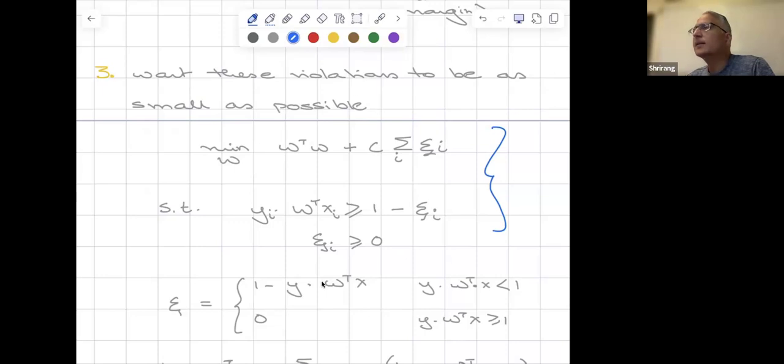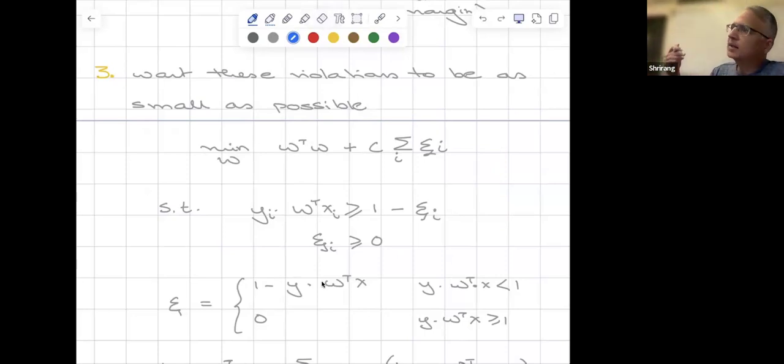I'm saying 1 minus psi I. So I'm allowing a point either to be misclassified or to be inside. It gives me more freedom for the margin. My support vector can belong to a point that is not just the closest point, some other point. Okay? How do I define psi?